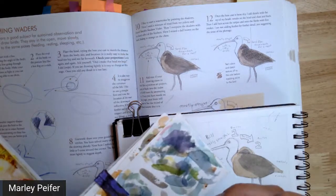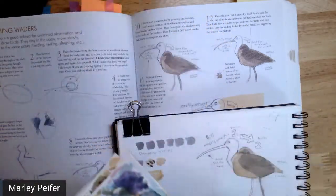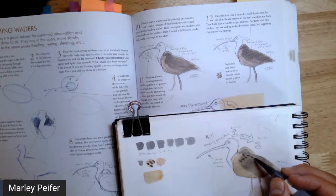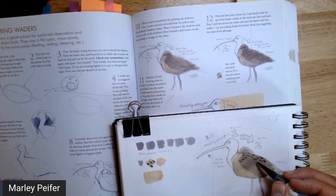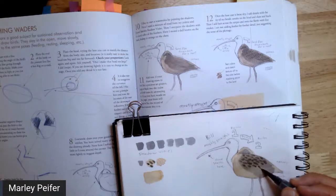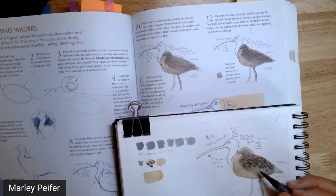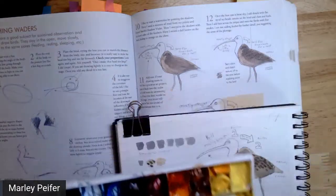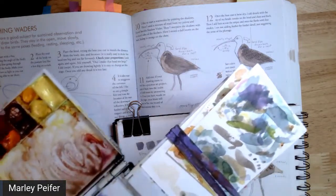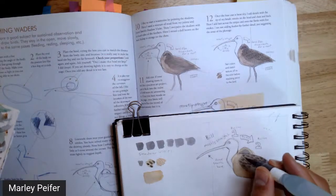So I'm going to check my brush tip configuration. That looks good for this, but see how it's beading up? There's a little bit too much moisture on it. So I'm going to take some of that off, come in here. All right, now it looks like these other ones have a little bit more of that red color. So I'm gonna mix a little bit more of these warm colors in. And now I'm gonna make my brush tip as fine as I can, as pointy as I can, and come in here and do these streaks.